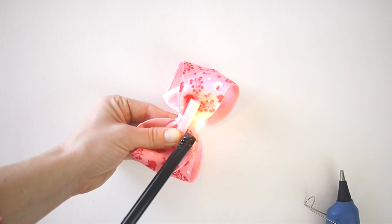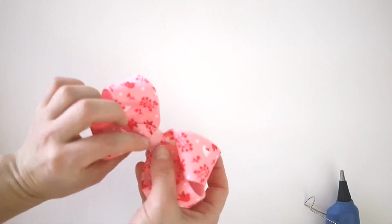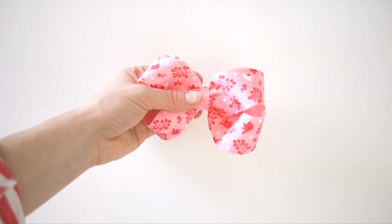And you're all done. This is a super sweet bow and we love this print. It's new for Valentine's Day.